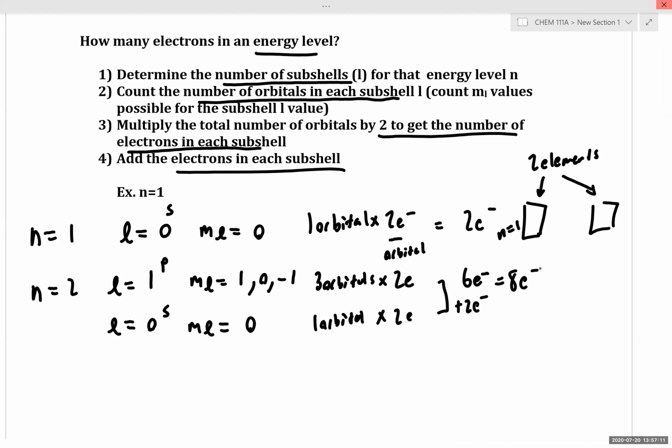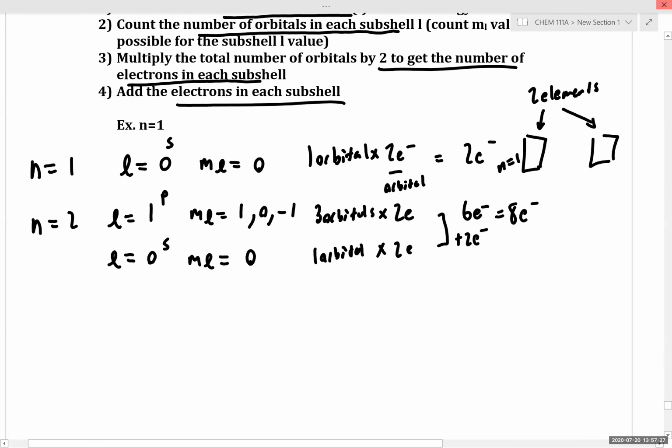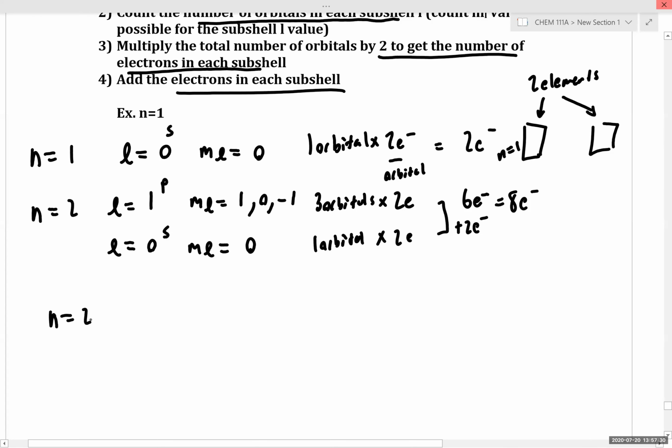This is very closely related to the reasoning and logic behind the octet rule. 8 electrons constitutes a full valence shell for most elements. And that is why, if we look at the second row in the periodic table, if you take out your periodic table, without me drawing it, just looking at your periodic table, how many total elements do we see in the second row?